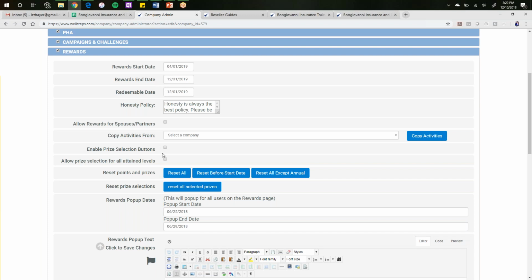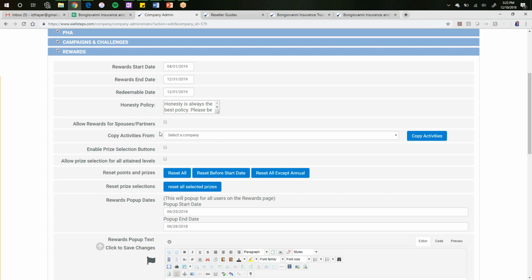Yeah, it would be the same thing. I know that I've used this before. I'm trying to think of the scenario. I think I had some rewards activities that were running from January to June, and the user had the chance to complete the activity for that whole 6-month period.